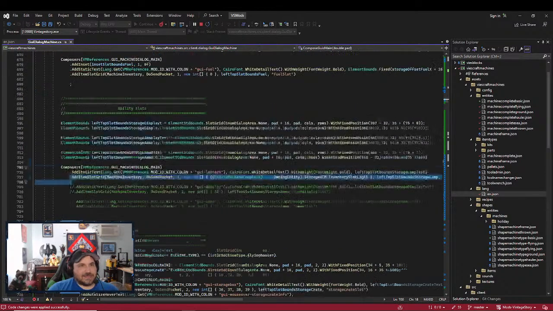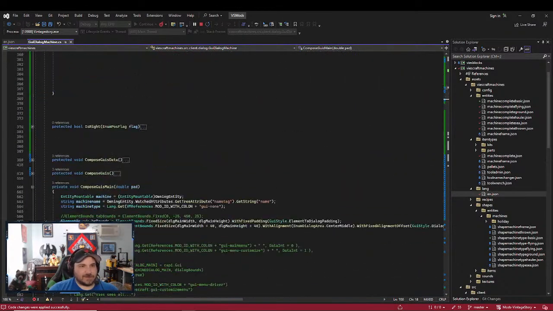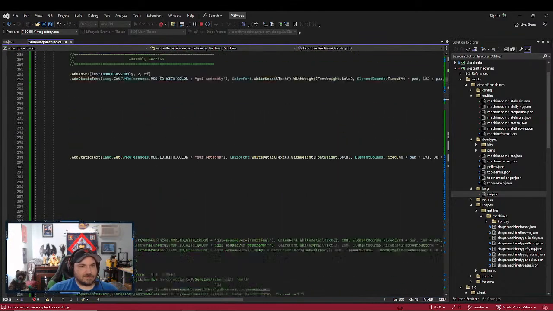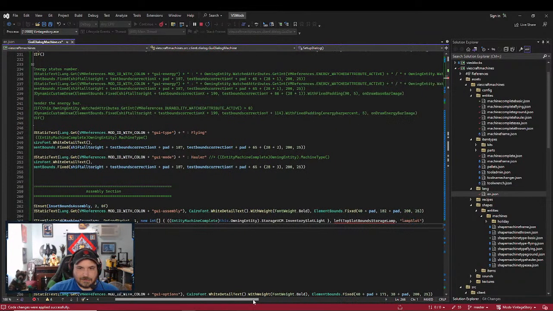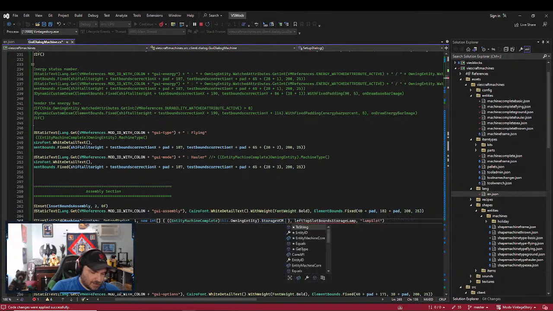Add item slot grid is what we're specifically looking for. All right, so instead of the inventory slot light, I actually want to pull up the inventory slot for the assembly.